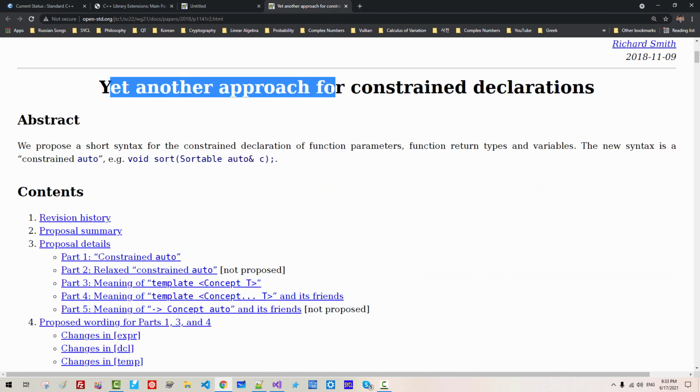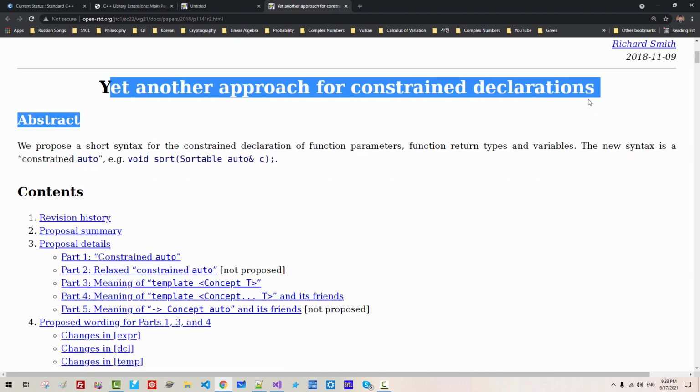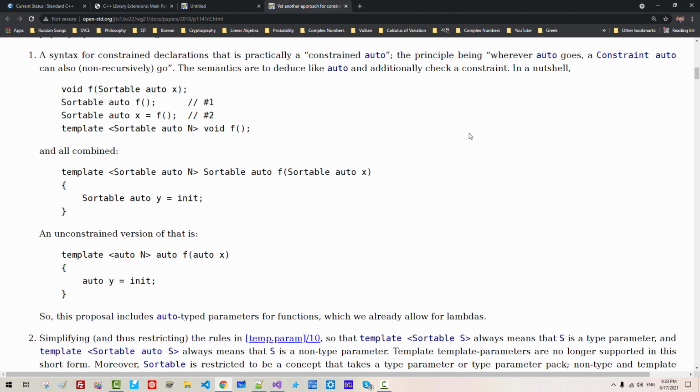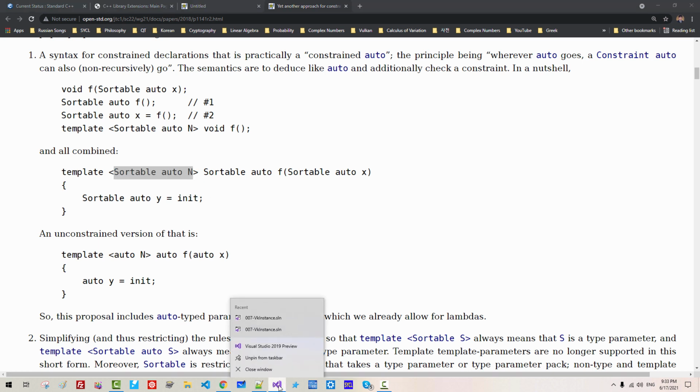Yet another approach for constraint declaration. If you scroll down, you can find this syntax. Here, sortable is a concept. I will introduce this syntax in this episode. Without further ado, let's get started.